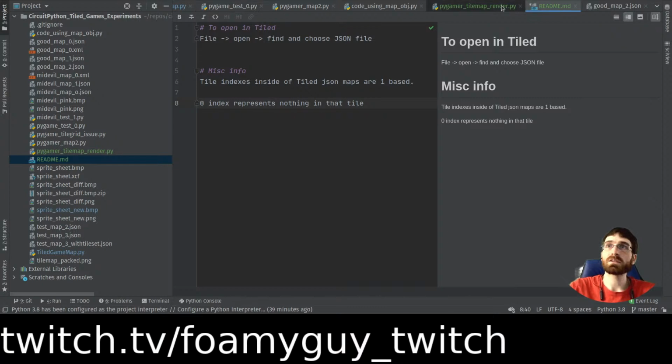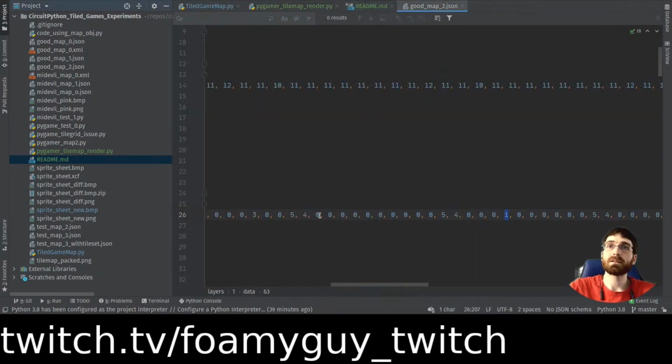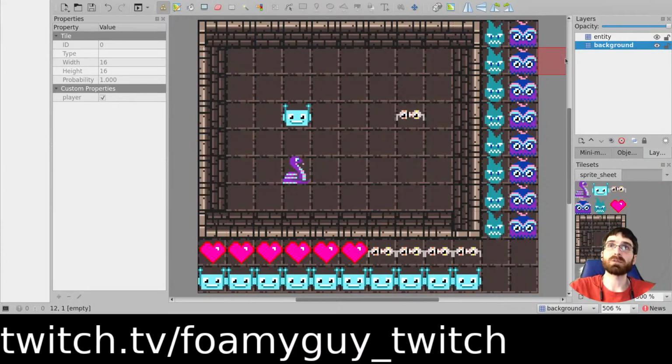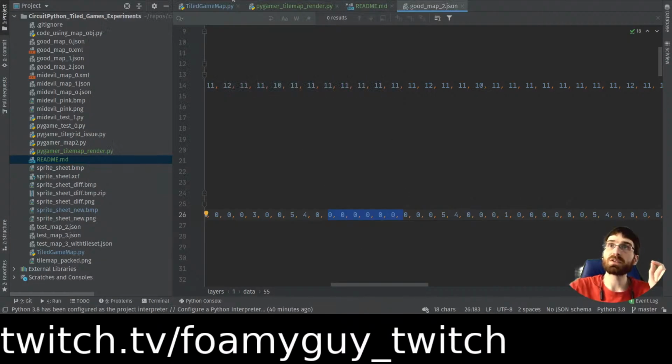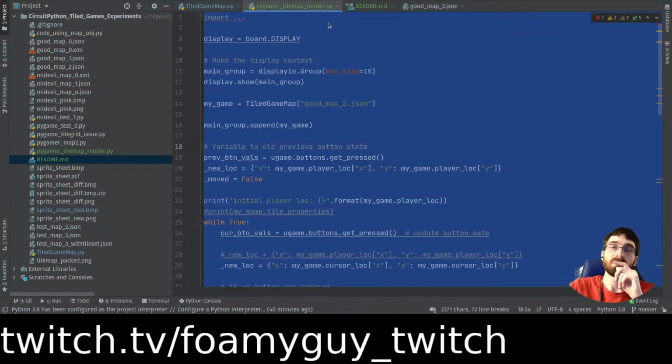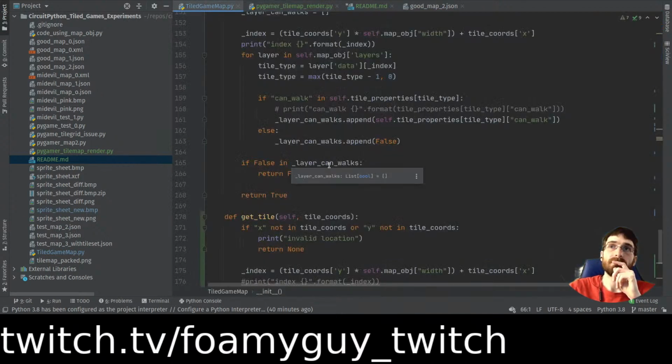So that's why, back to the JSON, that's why we have a bunch of zeros here. All these zeros are in squares where we don't have anything inside the entity map. Anywhere where there's nothing in that square, it gets a 0 index. But in CircuitPython, it's not 1 based, it's 0 based.